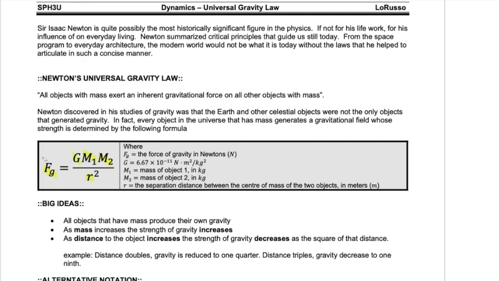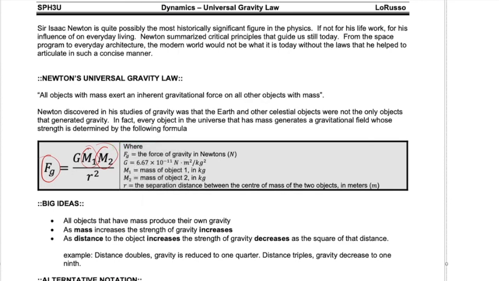So what are the big ideas with this? The real key ones: the strength of gravity is directly proportional to the mass of each object, which means if the mass of one of the objects doubles, that force of gravitational attraction doubles. It doesn't matter which one doubles, as long as one of them doubles. If one of the masses is cut in half, then the gravity is cut in half. If both are doubled, then the effect is times 4, because 2 times 2 is 4. So the intensity of gravity would increase by a factor of 4. If both masses were cut in half, the intensity of gravity would be cut down to a quarter.